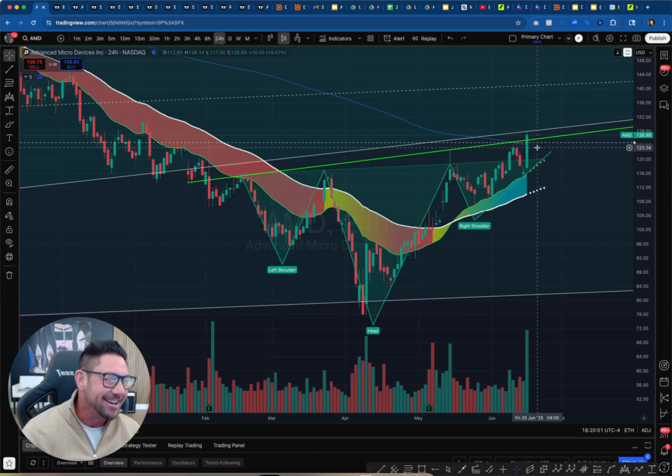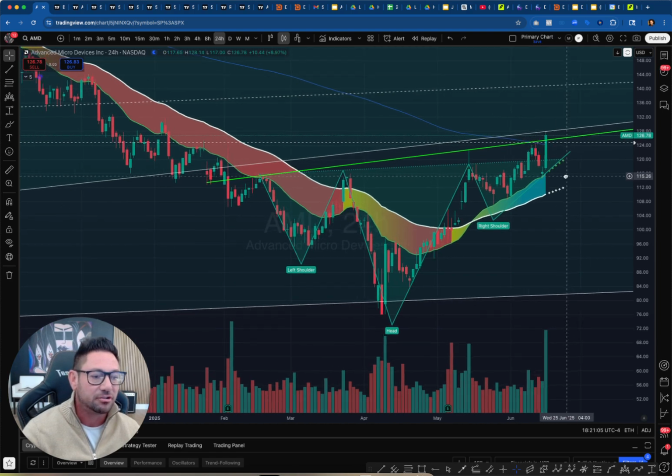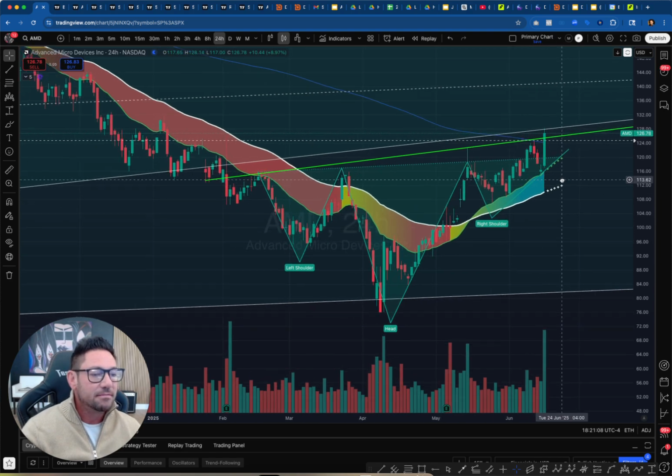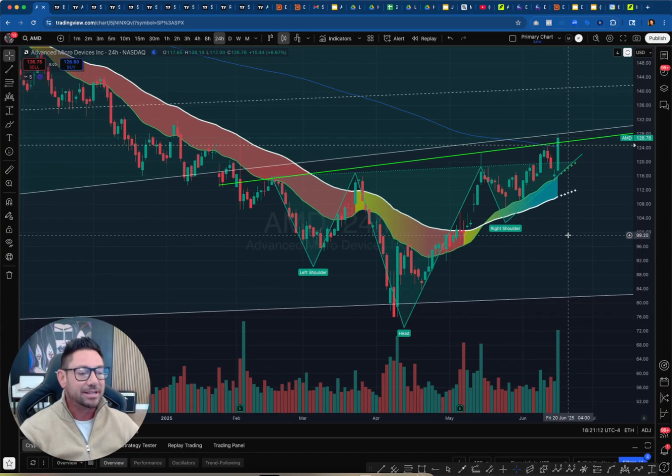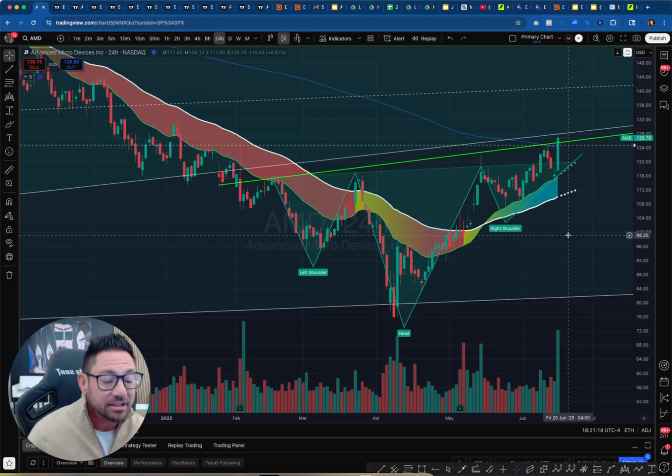So again, I do like this pullback to this range, and then say it doesn't hold there and it comes back down. Another place to buy or pick more up is that 120 range, or as it touches the bottom end of this range on this trend-based system. So again, I want to just turn that on, show it to you guys. I like it to just flip on. Doesn't get you in the trades and things like that, but it does help you stay in them, and it does help you to identify potential key pullback levels.